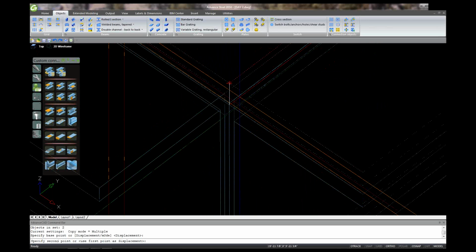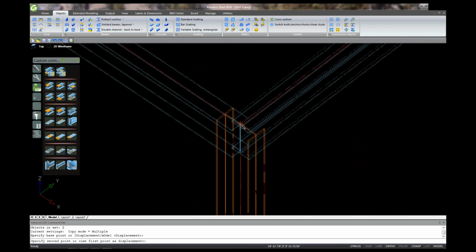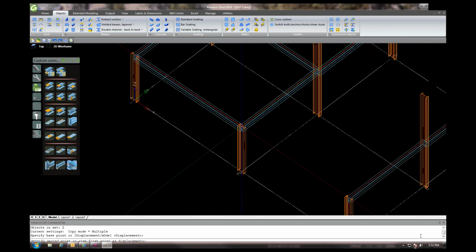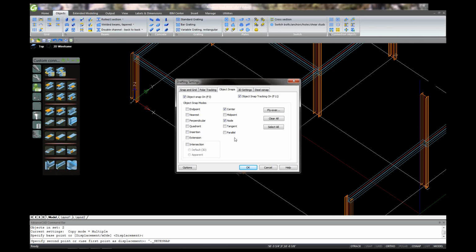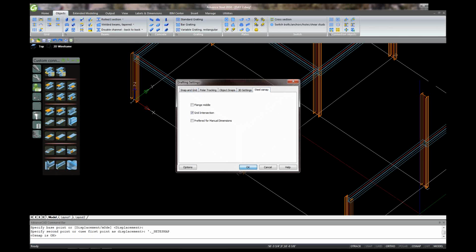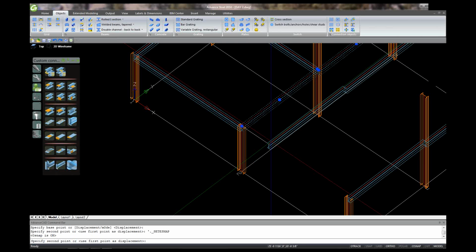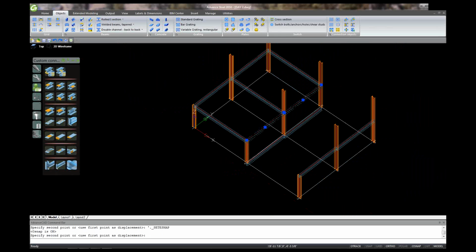You pick wrong points because you have your endpoint activated. Don't turn off. Okay, so endpoint off, and then what else do I need on? Center off. Not this fine. Just fine. Hold on. Go to snap. The last one. Okay, you have this one. Check. Good. Click on OK. Okay. So you can see your beams are not at the same level.